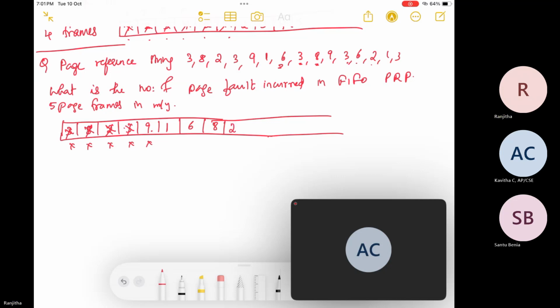For 2. Now 1 is available, 1 is there, 3 is not there. So 3 again a page fault followed by a replacement. So number of page faults here will be 1. This cross in the boxes shows the page fault with replacement, and the bottom crosses show the initial page fault. So 1, 2, 1, 2, 3, 4, 5 plus 5. That is 10 page faults.